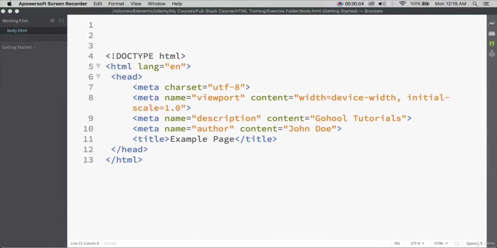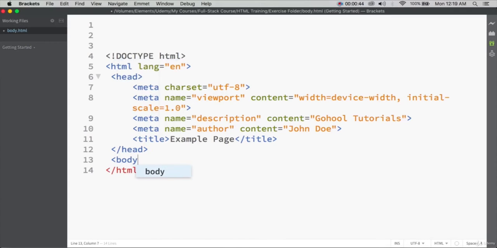So while the head of your document stores all the functional information that is largely invisible, the body is where all of your visible content is going to go. To complete the basic structure of our HTML file here, the very first thing we want to do is add a body tag. Now you have to remember that the body tag is not nested inside the head tag or element, because it is a sibling of the head tag, meaning it is on equal level with it, but it just comes after the head tag.